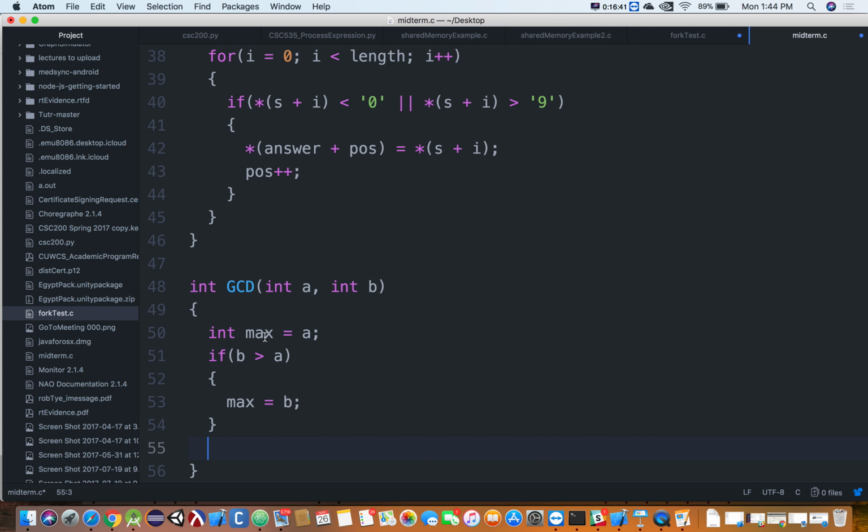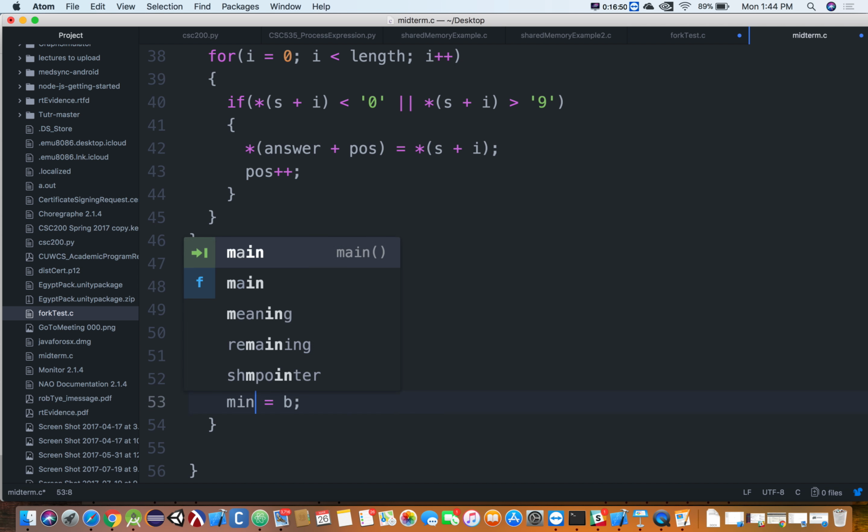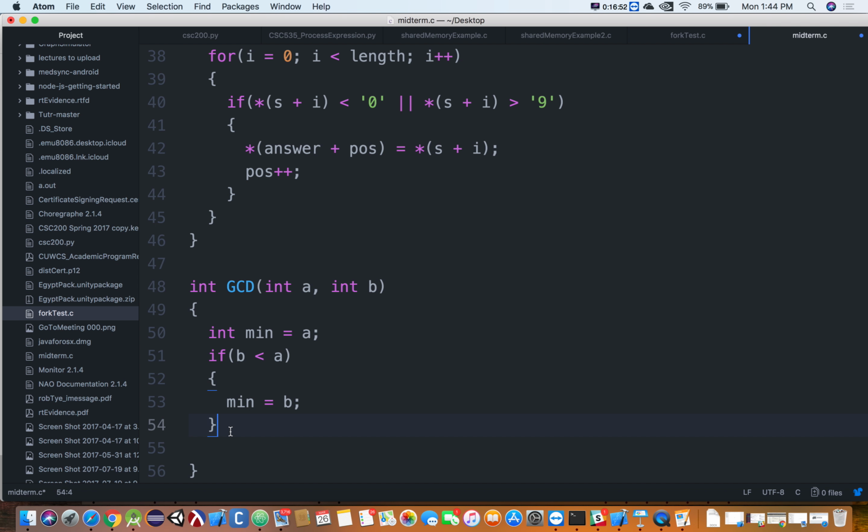We actually want the smaller of our 2 values, right? So min is A, and if B is less than that, set min to B. So now I have the smaller of my 2 values, which is the largest value that might evenly divide both of them. Okay?